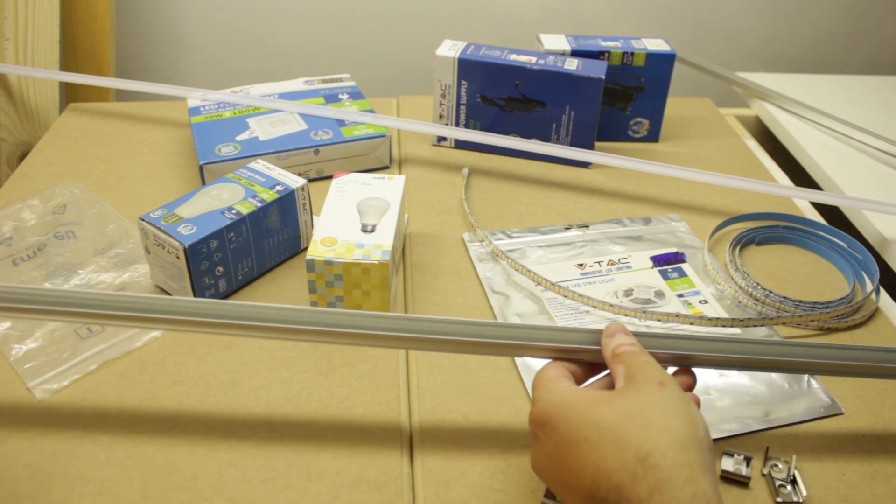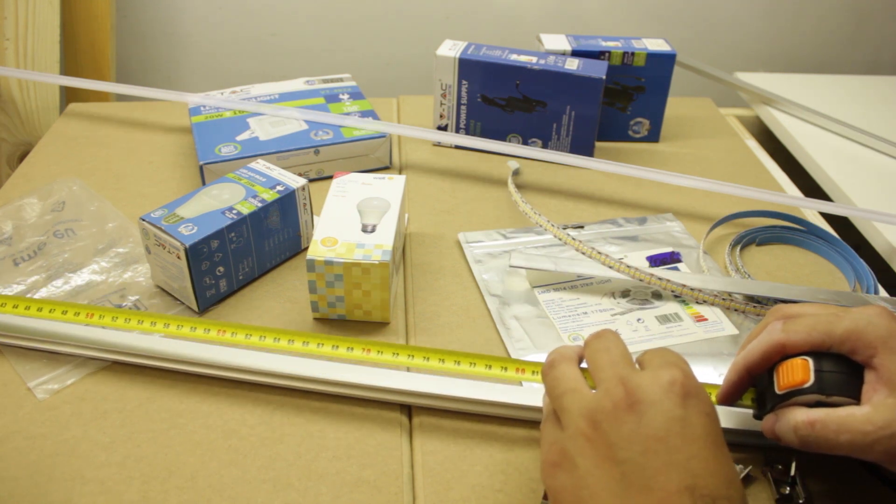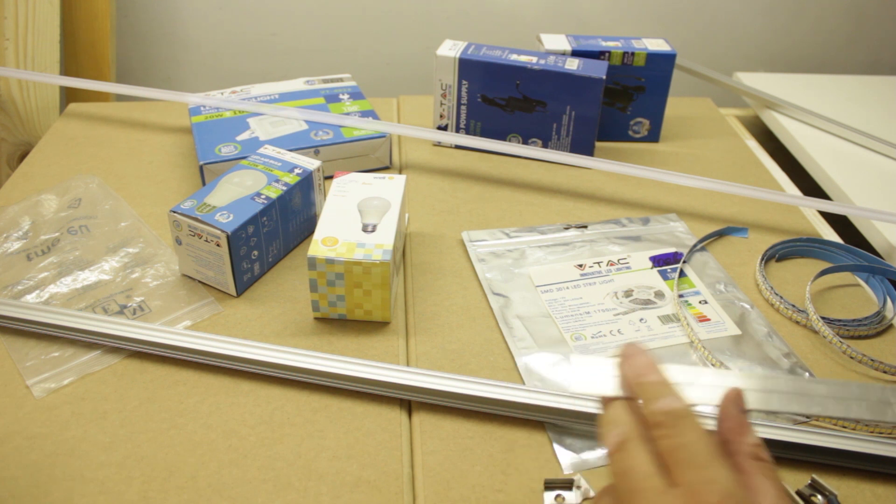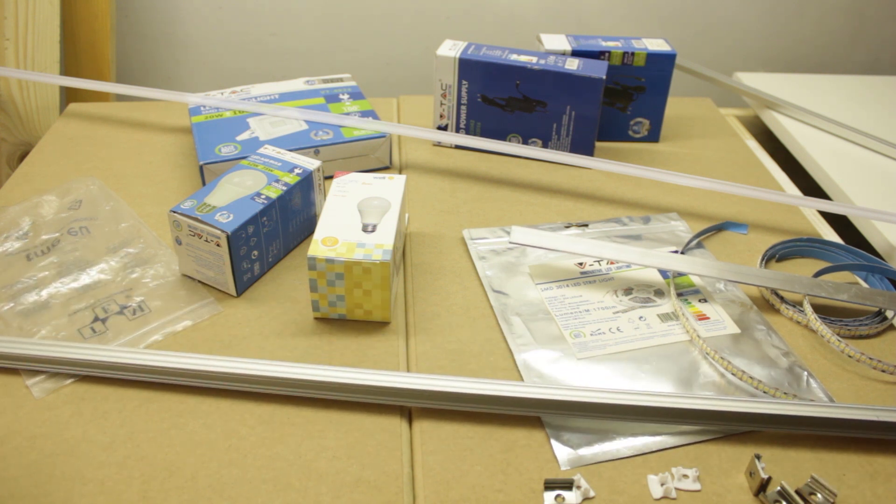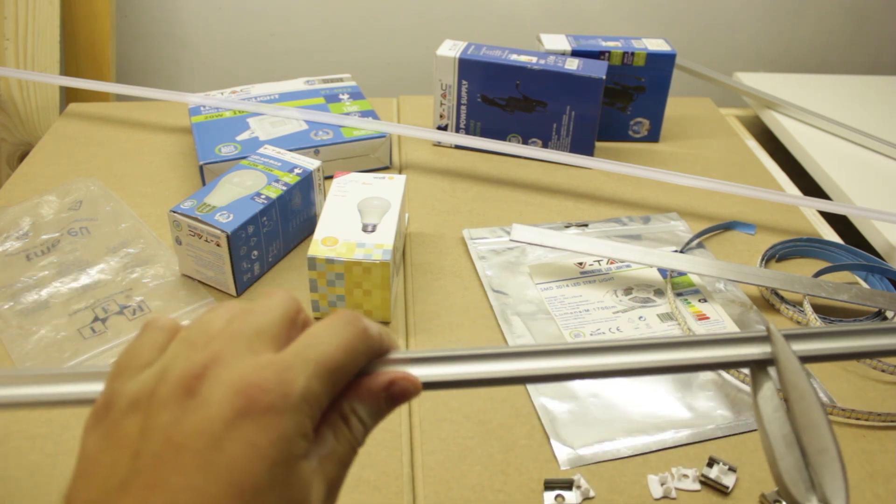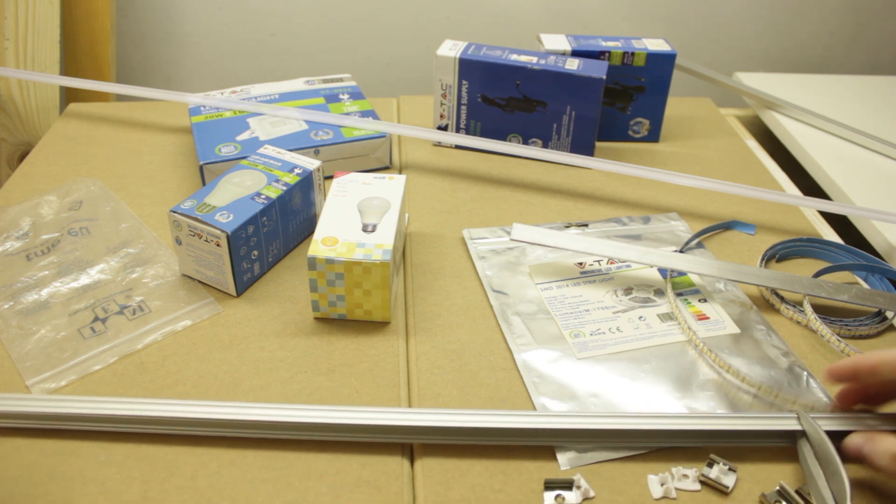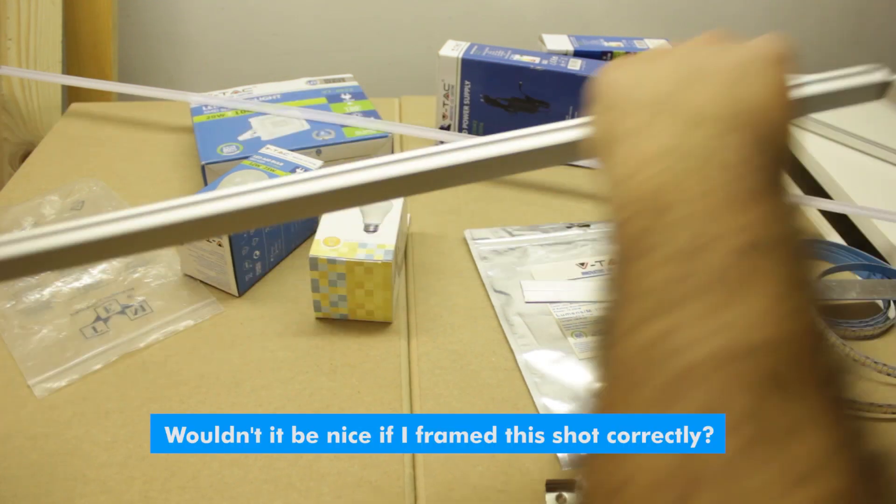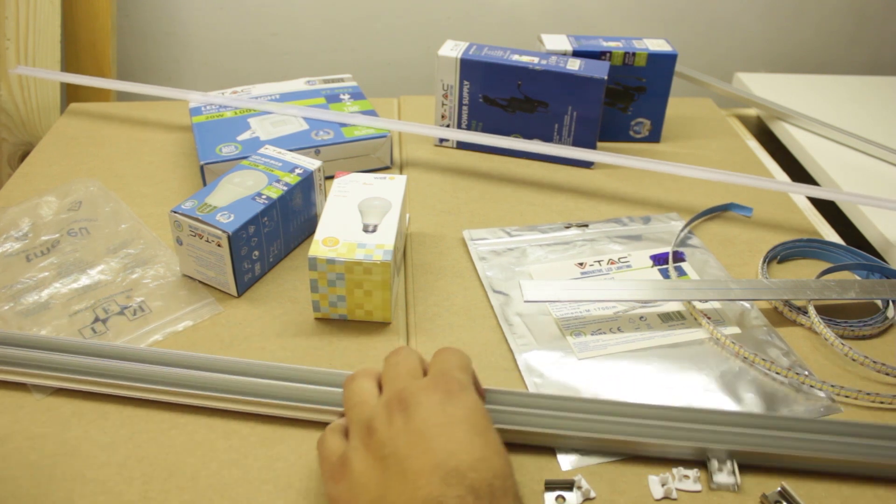So what I'm going to do now is just take a pair of tin snips and cut these at the 1 meter length. Now with regular aluminum profile I'll just use usually a hacksaw or maybe like a table saw to just cut it down. But I think this profile seems thinner and I should be able to cut the sides using just tin snips. Okay, so once I got the sides snipped I should just be able to rip this apart. And... so I've got two one meter sections.